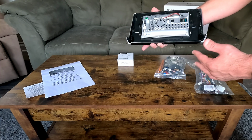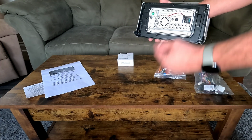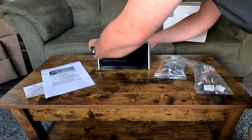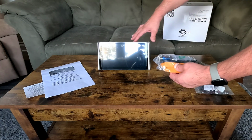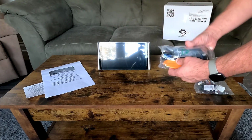The good news is our cars already come with factory backup cameras. So it just plugs in. There's no extra wiring to add a backup camera or anything like that. And it looks like it even comes with these little plastic pry tools. We're going to be using that to pop off the cover that goes around your original radio. That cover still snaps back on the back of this radio.